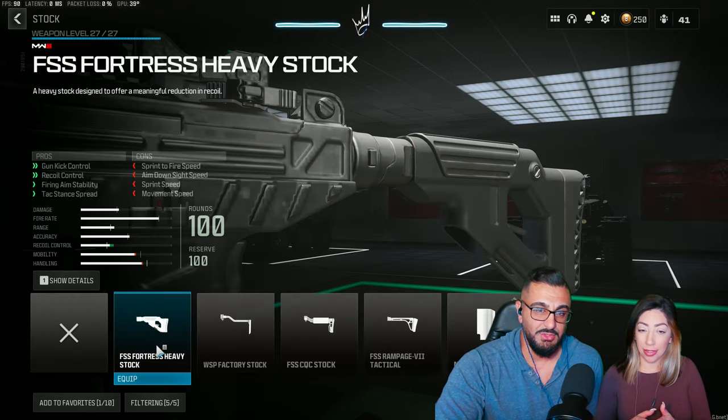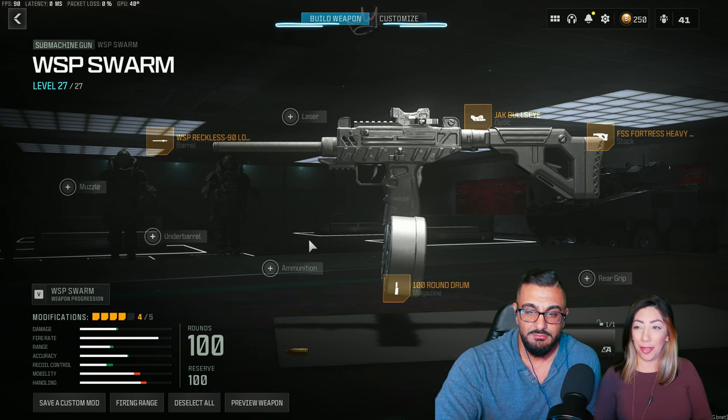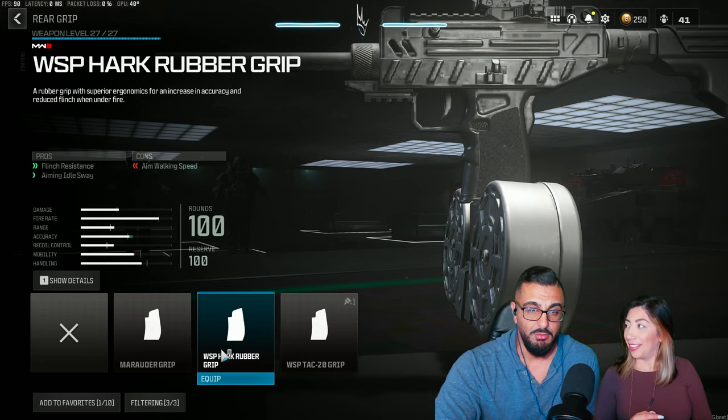Gun kick, recoil control, fire, aiming, stability. Right. Yes, no, I don't want stock. I don't want anything. Okay. Then you have one more left. Oh, rear grip. You have three options. For sure, we want to do the rubber grip. The rubber grip it is.